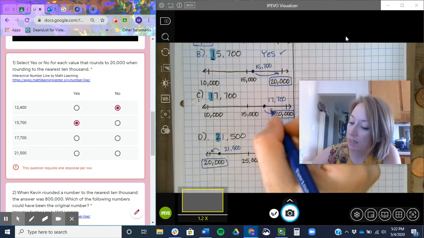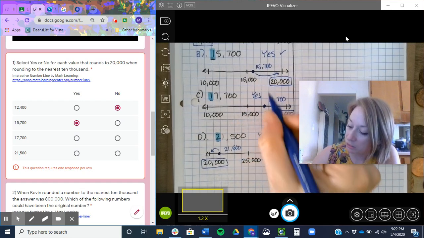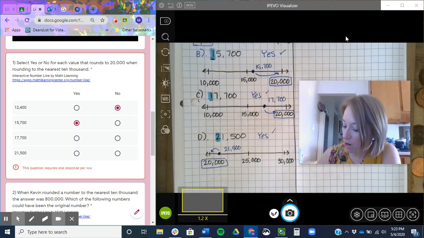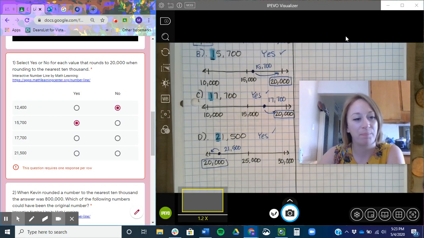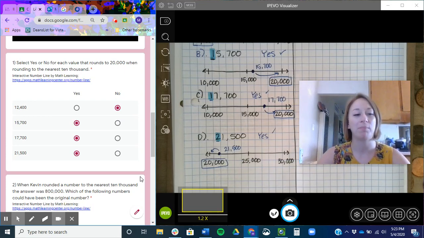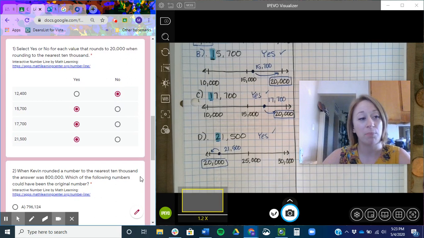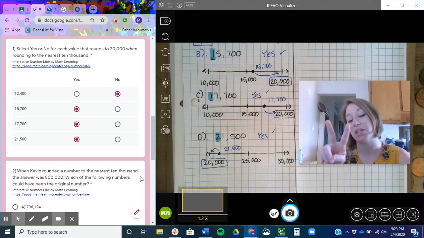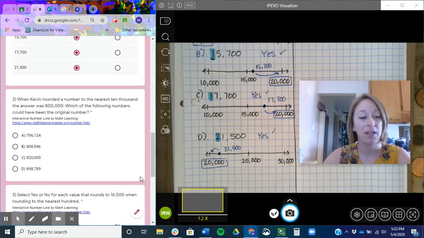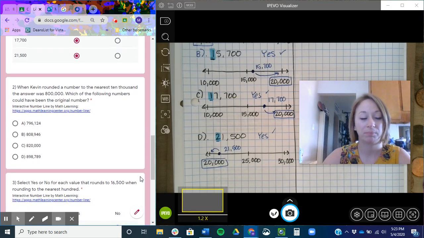So it looks like answer choice C and answer choice D are both yes. Make sure you have both of those choices selected for your guided practice for number 1. Okay, go ahead and set up your scrap piece of paper for question number 2, and then read it to yourself, making any annotations on your scrap piece of paper.